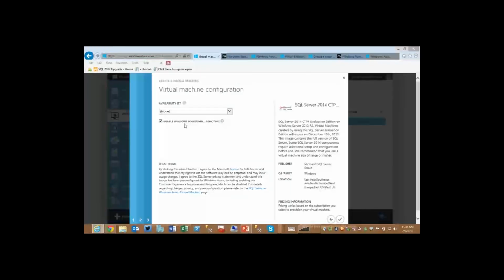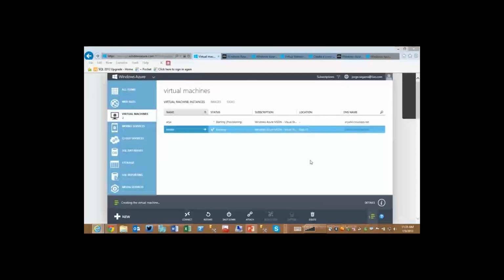Now, this option here is an interesting one. You can actually enable Windows PowerShell remoting. As I mentioned earlier, these are just virtual machines out in the cloud somewhere, but you're still able to run PowerShell commands against it because it's just a server. So we're telling it I want to enable PowerShell remoting, so if I wanted to play with scripts locally that spin up VMs in Azure for me, I could do that. All right, so we're going to leave that enabled. Finally, we're going to hit that check mark for complete, and now we're up and running.